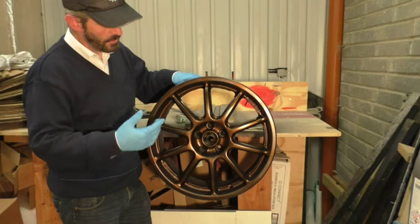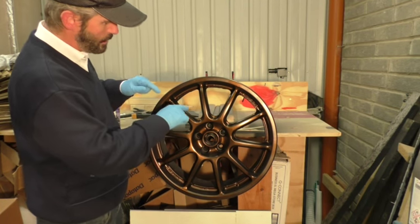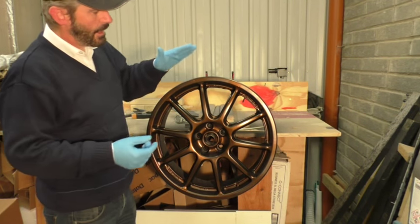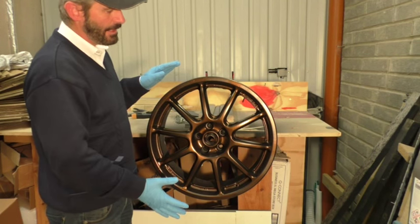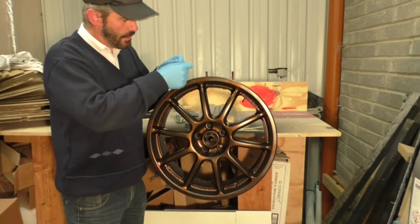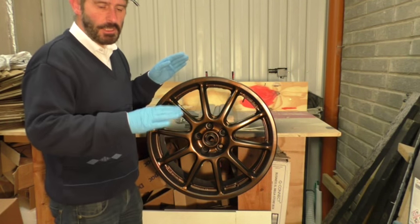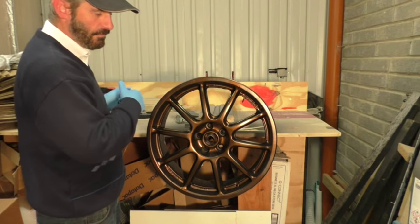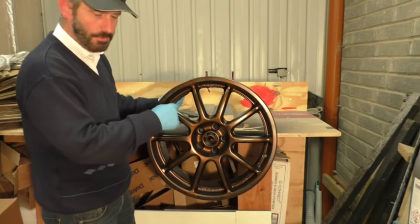Obviously it's very easy for me to be turning this wheel around when I'm spraying it, but when it's on your car with a tire and brake calipers, one tip is: get a bin liner bag, shove it through the spokes and get it in around the brake disc and the brake caliper — that'll keep any paint off your braking system. Any plastic dip that gets on the tire, don't worry about it. You can mask off your tire if you wish, but if you don't, just leave the tire alone till the whole job is completely finished. At that stage you're probably going to have four coats on, and you'll find that once you cut into it with your nails you'll just be able to pull the whole thing off, and any bits left you'll just be able to rub off with a cloth.